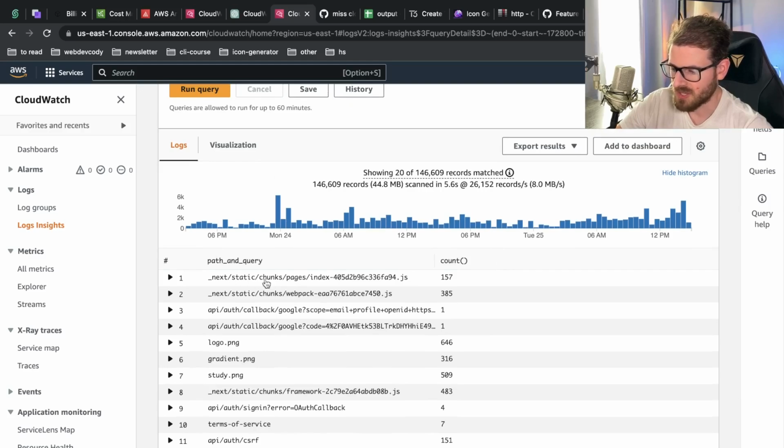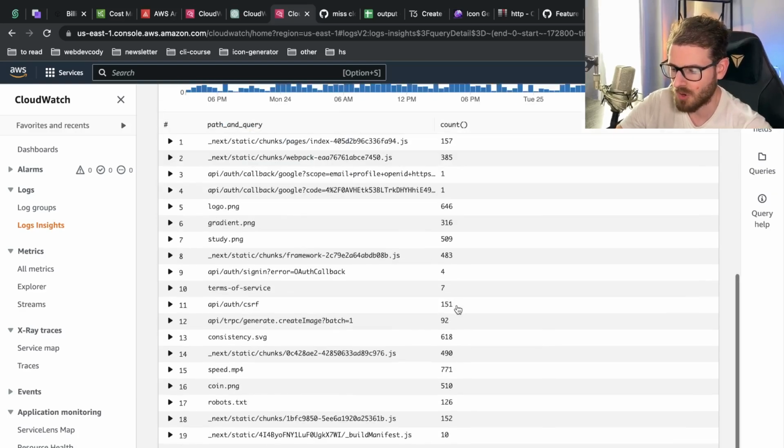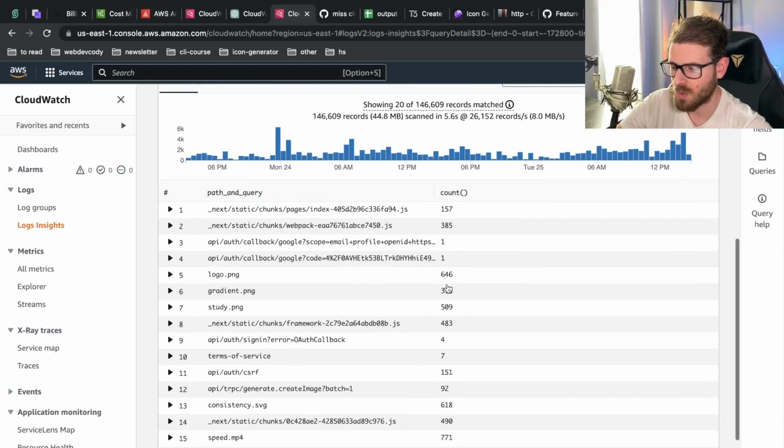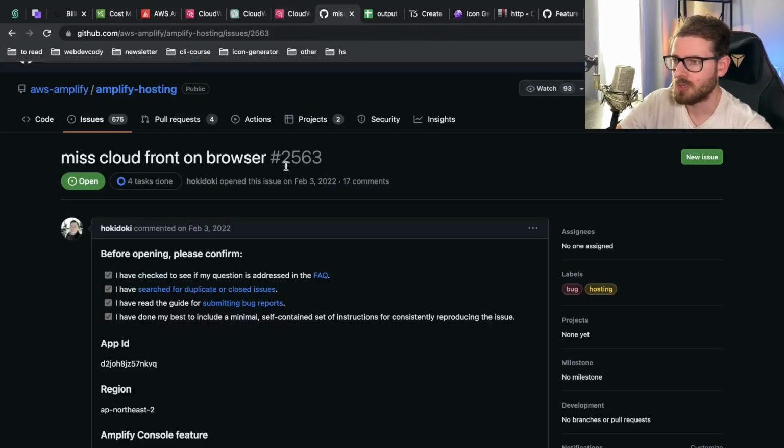And so I saw there's a bunch of static endpoints and images that are being hit over and over again. And I'm like, okay, well, if Amplify is supposed to deploy this to a CDN, why am I getting 646 requests to Lambda to basically process returning the PNG, right? This doesn't seem right. There's something wrong going on here, especially with all these static chunks. These should be static and hosted on the CDN and cached. But the fact that I'm getting so many requests for all these static assets raised some red flags to me, which led me to my next point: if you're ever going to use a service or a library, go and read through the issues.